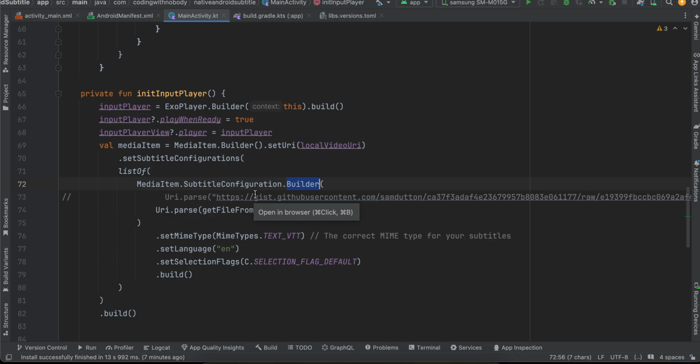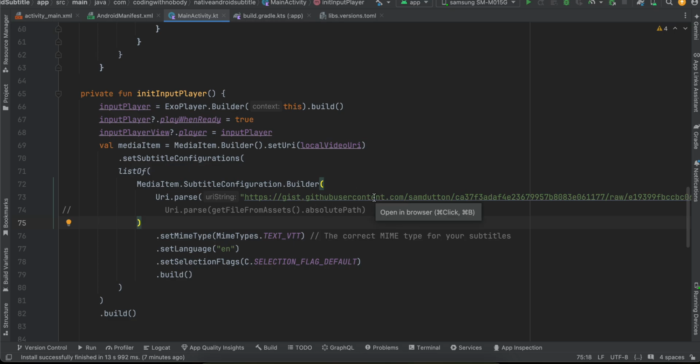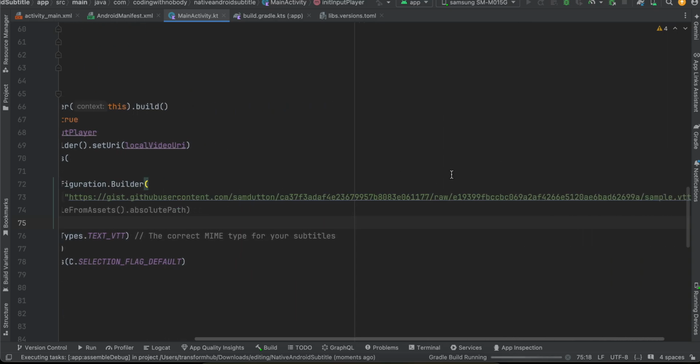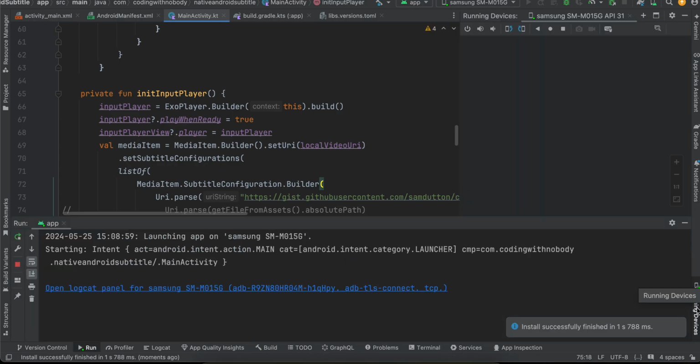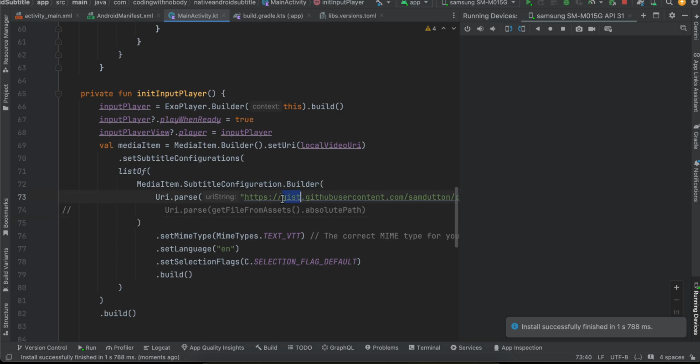Now if you are passing a network URL, you can just uncomment this and comment this out, okay? But it's your choice. I will just show you this particular output as well, just in case, just so that you believe me. So this VTT file, I just found it on a GitHub, but you can store it on your own server as well, that doesn't really matter, or someone else's server, that's also fine. Now this particular subtitle file which I will show is extremely small, so do pay attention to this.